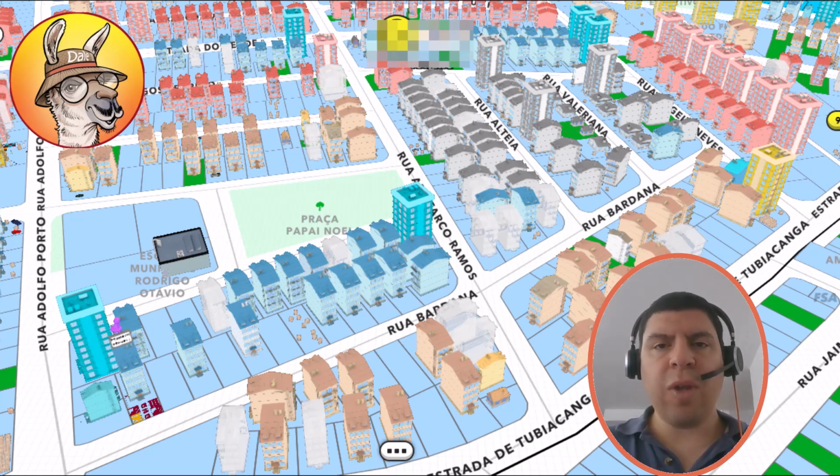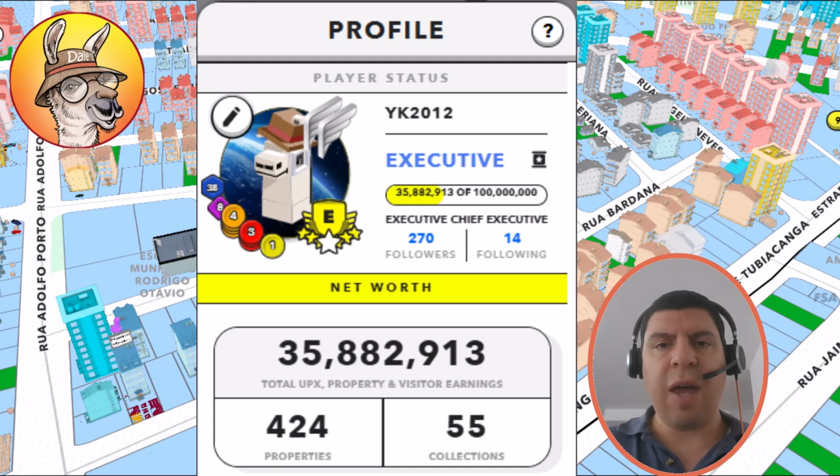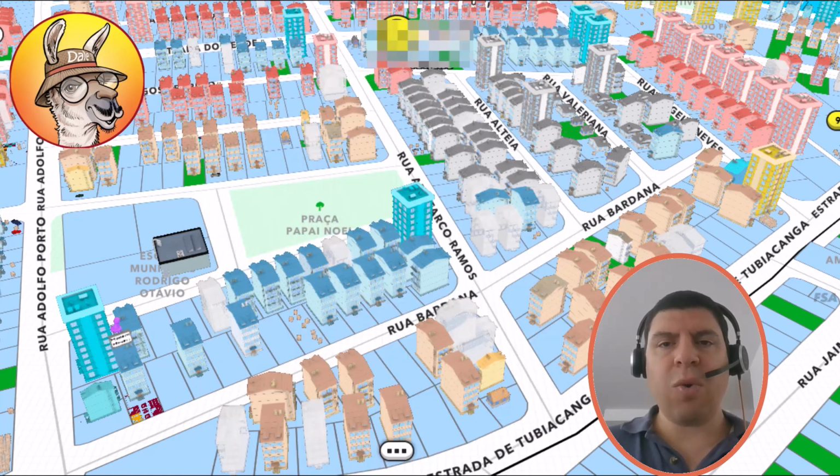Within Upland, there's only one visible metric that really shows how players may rank up against each other, and this has to do with your net worth. It's a calculation of your total UPEX, your property value, and your visitor earnings. In my opinion, it's not such a great metric, and maybe that's a topic for another video, but this is the only thing that we have. This new collector score is a way to create a metric that gives value to a lot of these items that currently don't have a way of measuring them within Upland.